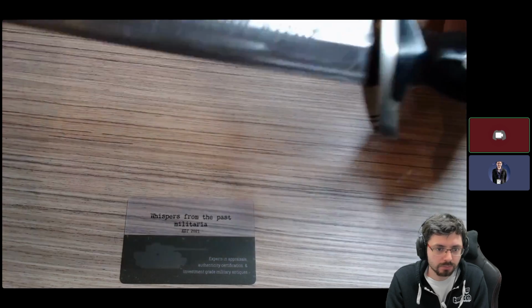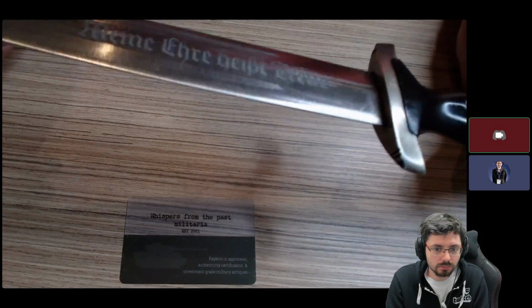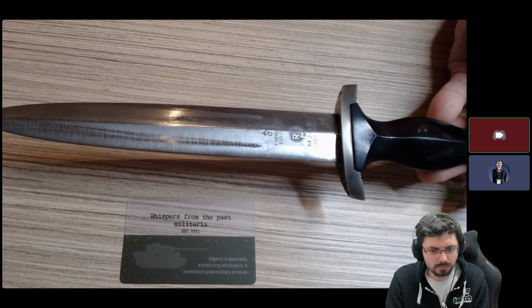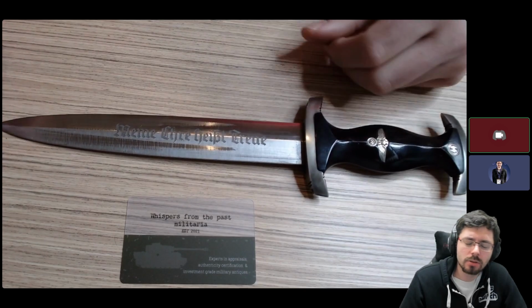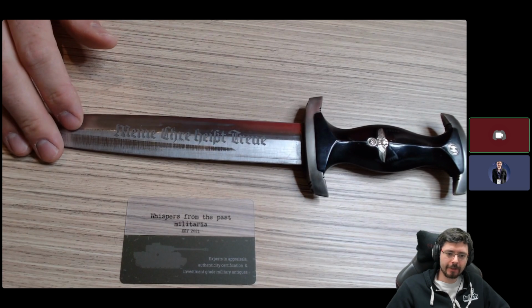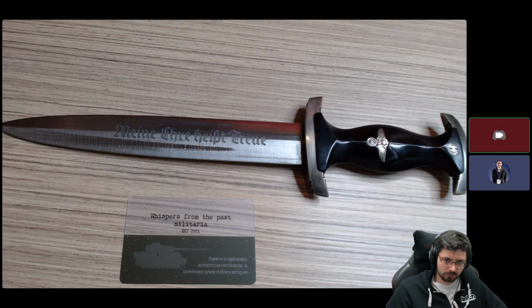Hence the inscription, which the viewer translated to us a bit more accurately than I did before. So this was not only a dagger; it didn't have just a functional purpose. It was actually an award, and it was held very, very dearly. Next time we do a session, I'll also present the officer's version. This version is known as the M33, and there's also an M36 with a very elaborate chain that comes off the scabbard, which I'll present to you guys next time that we do a session.